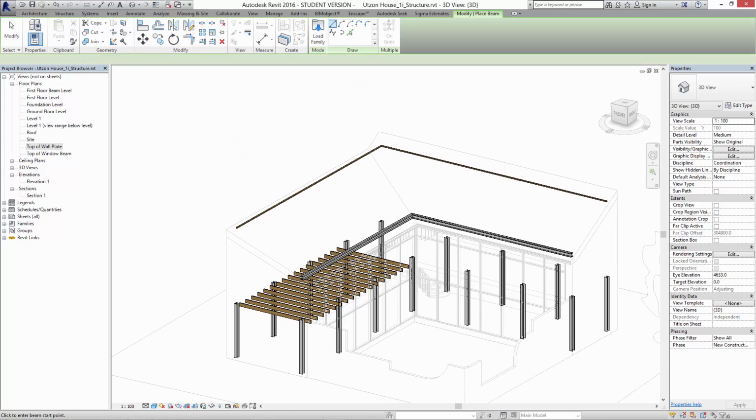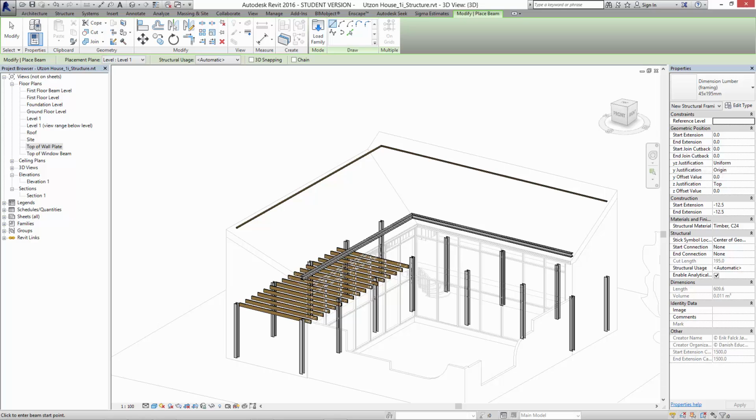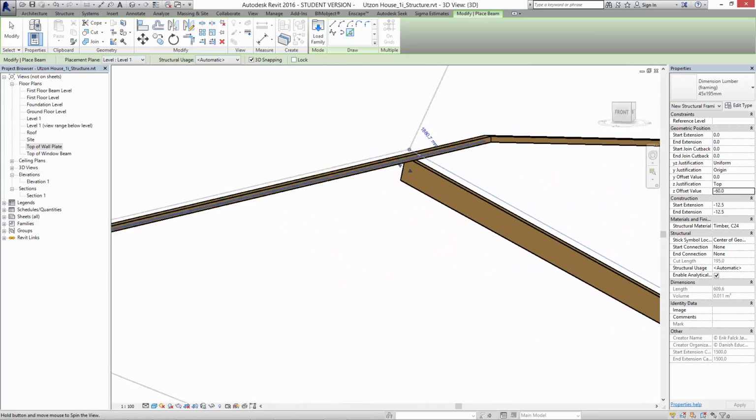So if I go into beam, and this time I'm going to choose a larger beam, the same one we used on the floors. I'm going to choose this one. If I turn on 3D snapping here, I can actually select the line that I want this beam to be on. Now you need to give it an overall Z offset value, Z being the vertical dimension. So you move it down underneath the tiles or whatever you want on top. So let's assume that 60 millimeters is the tile thickness. I'll change it to minus 60. And then if I select this element here, it just draws the beam in there for me. And you can see that it's actually taking it 60 mils down underneath the top of the roof.